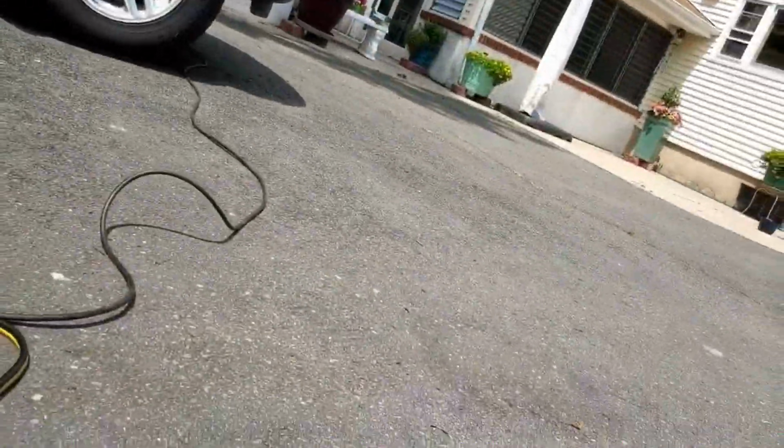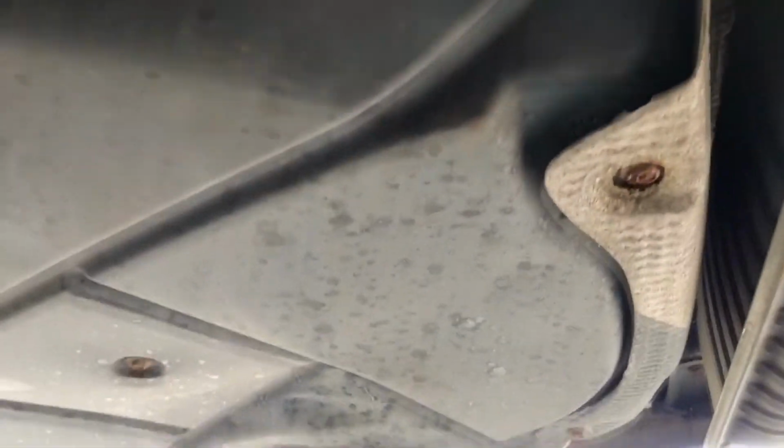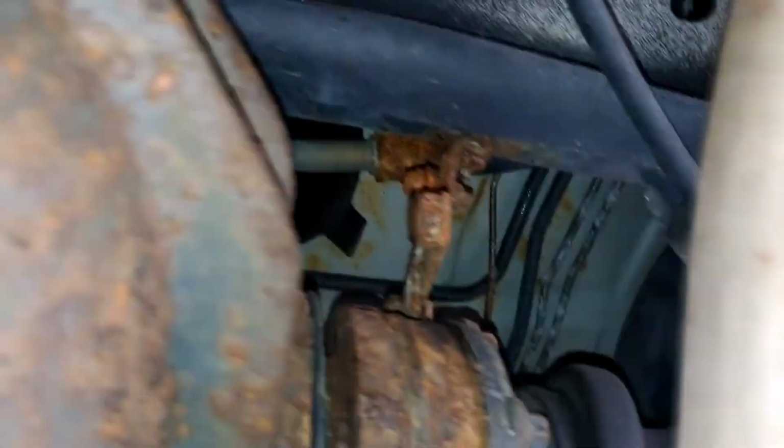So I got the maintainer on there, and I'm gonna try to see if I can take a look at this. I don't know where the sensor's at. What is that? Is that the sensor too? Oh crap. Okay, so his axle shafts. That's from a bag. Okay. So where is this sensor? Where is the sensor? I haven't looked in. Oh, right there, I think. I think this is it.